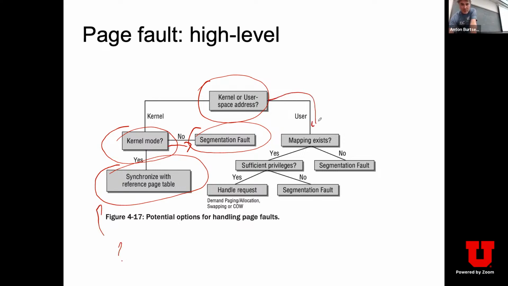But if you were in user mode, you go through this red-black tree, resolve into a VMA, asking a question: if the mapping does not exist, then it's a seg fault. If it does exist, do you have sufficient privileges? If yes, then it's probably something like demand paging, or a swapping issue because the page was taken to disk, or copy-on-write. So essentially those three major reasons, right? And if you don't have sufficient privileges, for example, trying to write to a page which is mapped read-only, and for example text sections of libraries and your program will be mapped as read-only, you're probably under attack. And so at this point, it's a seg fault, right?